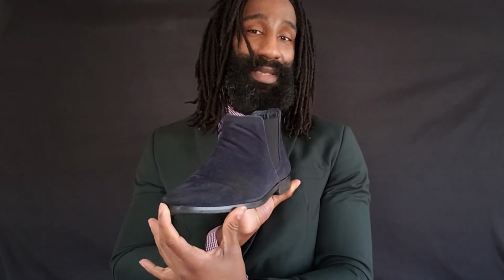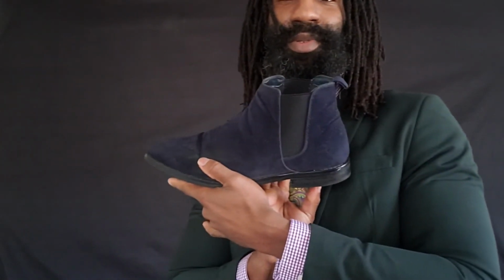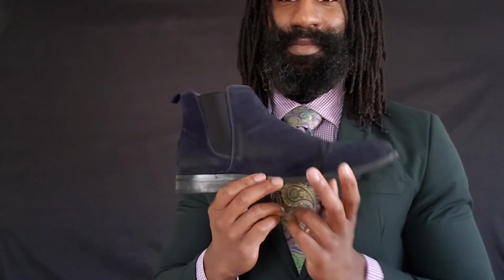Now, this one gets a little bit dirtier because of the navy suede on there. It gets dirty a lot more easily, so you kind of have to take really good care of this one. Now, you could wear this with a suit. And if you do, I would recommend a dark suit. I would not recommend a light suit. I would go with a dark black or a charcoal gray suit to wear with a navy suede Chelsea boot. But this is more casual than classy. I wanted to show you guys that Chelsea boots come in all different types and different colors.